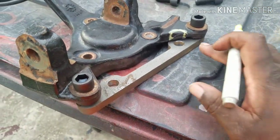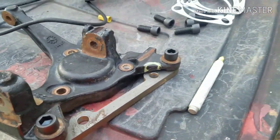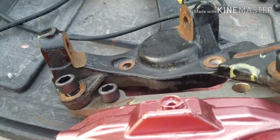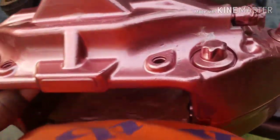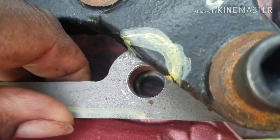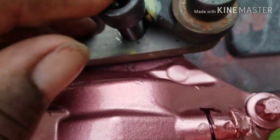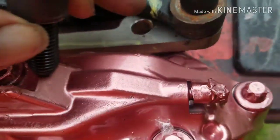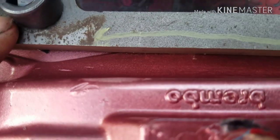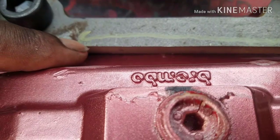And you gotta massage this right here a little bit. Let me put the caliper on. What you can see is the hole lined up right there. You can't get that bolt in there without knocking a little bit off that material, and you can see where the bracket is coming up on the caliper.